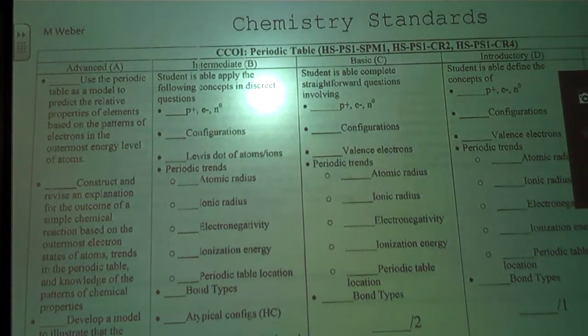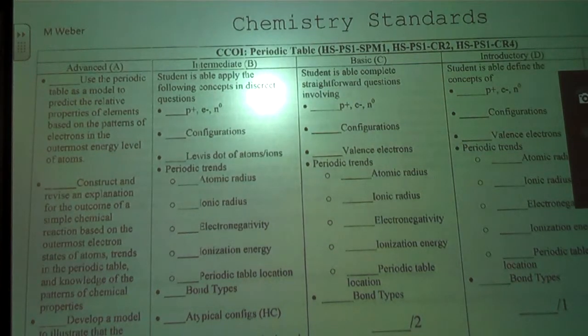But I didn't like that because it was too subjective. And also it was really hard for me to come up with a Bloom's word for each one of these concepts all the way across the different levels. It was just too much. I didn't like it. I wasn't using it, which meant it was largely useless. Not to mention that purely subjective nature of looking at highlighted squares and coming up with a grade didn't really appeal to me. I am a science major, so I like numbers, I like data, and that was too subjective for my taste. So the next set of standards that I came up with looked like this, where instead of having the grid, I have 4 columns.